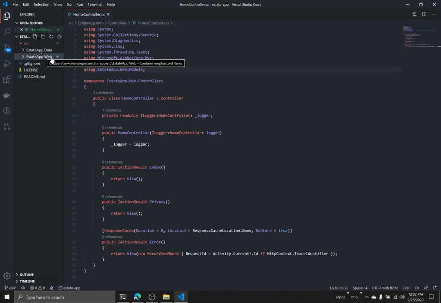And some people ask, why is it necessary to separate it? For right now, I want to use Microsoft SQL Server for our database. What if tomorrow I decide, oh, I want to use MongoDB, which is a NoSQL database, a different type of database? Instead of having to come in here and change a lot of things, I just create a new project and say estateapp.mongo.data.